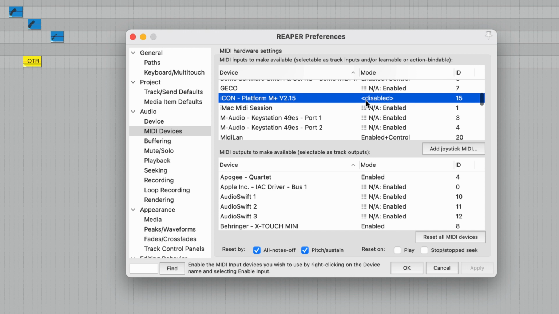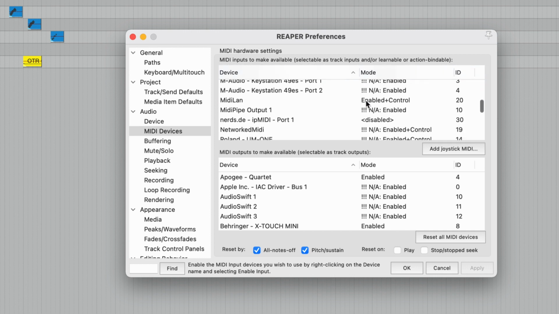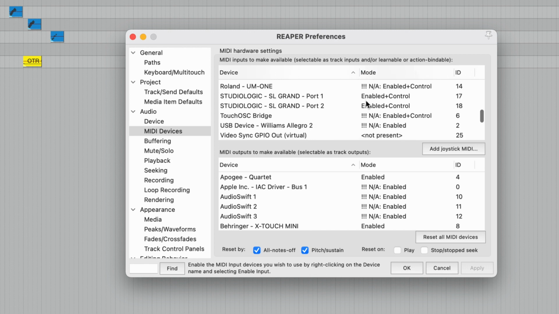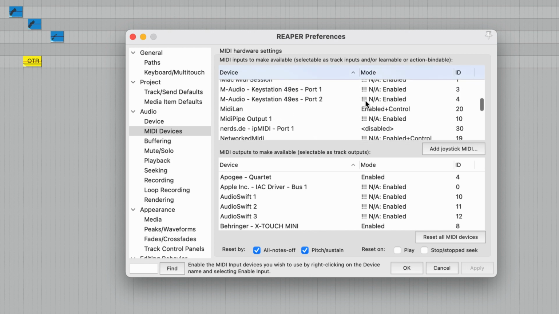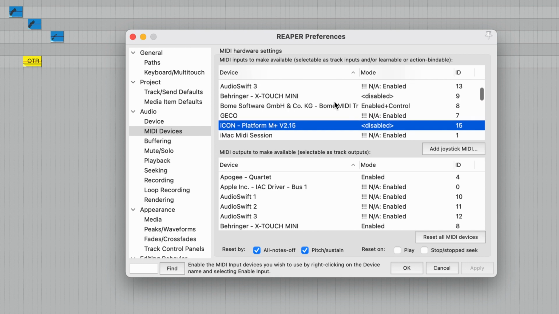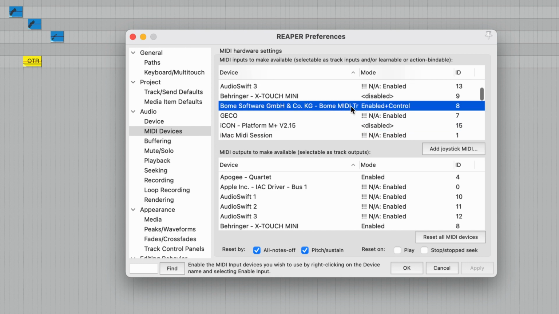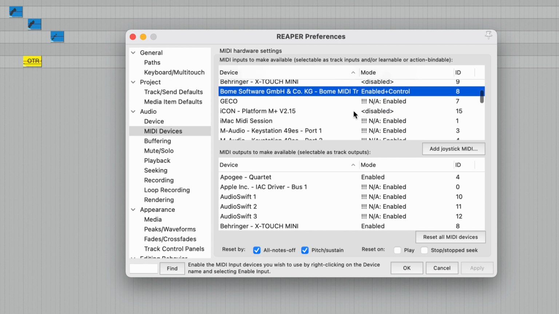But the signal from those are still being received by Reaper because it's sending through, let me find it here. It's sending through the Bome input, or it's the output from Bome to the input of Reaper. So you need to make sure that that is enabled. So that's what you need to do.